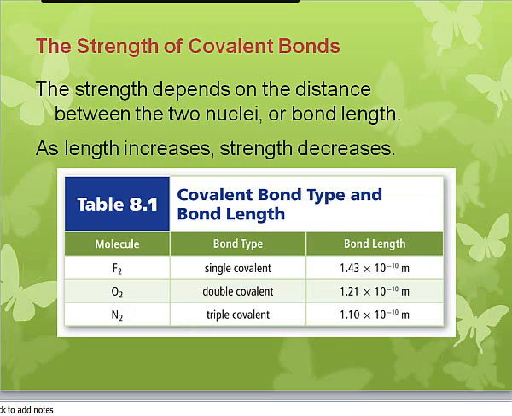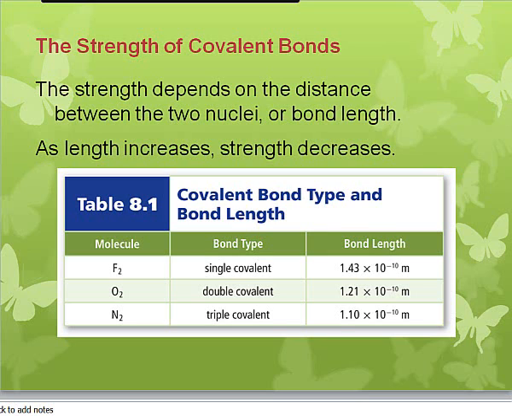So when we get into these different bonds, these single bonds, double bonds, and triple bonds, there's a strength change. The strength of these covalent bonds changes. And the strength depends on the distance between the two nuclei, the bond length between the two. So as the length increases, they get further apart from one another, the strength of that bond decreases, which means it will take less energy to break that bond. So a single covalent bond is not as strong as a double covalent bond, which is not as strong as a triple covalent bond.